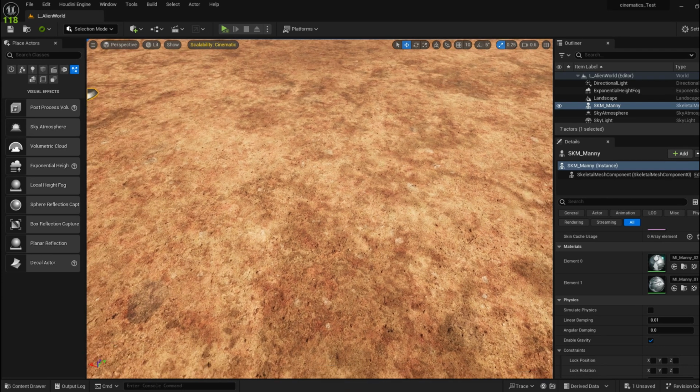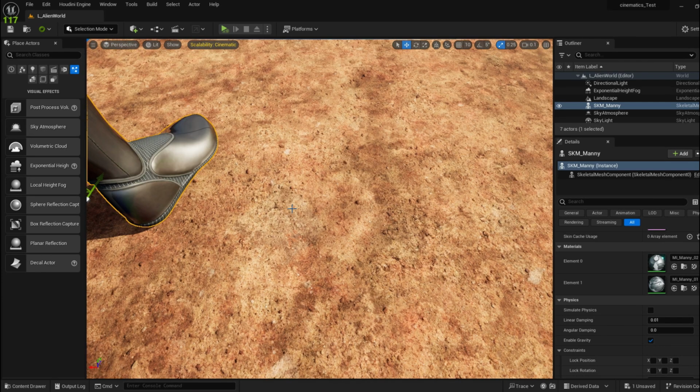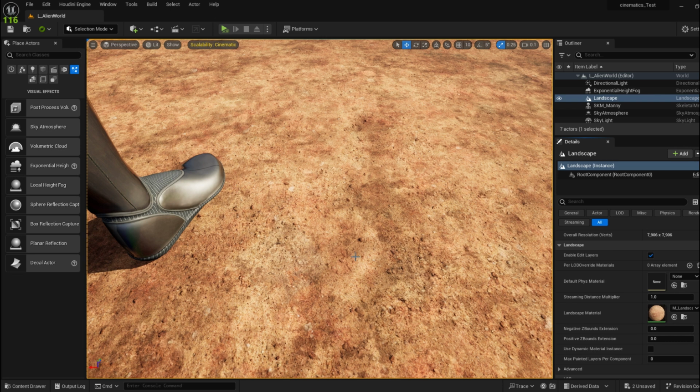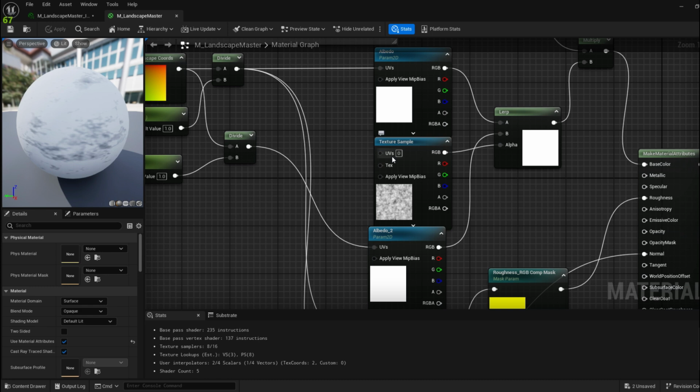Also, one thing to mention is that you can see the blend between both of our textures, and the blending is happening in a very small area. So in order to change the size of the blend, in order to add that functionality, we're going to head on over to our landscape material. And in here, you guys can see that our powering noise texture has a UV channel of its own. So we can use that to change the size of our texture.